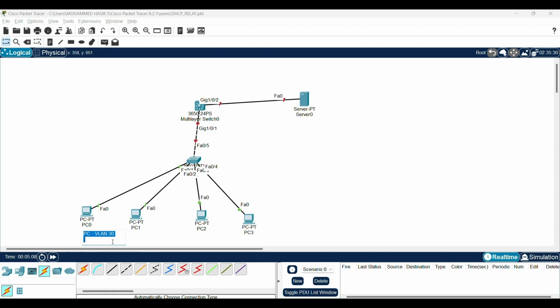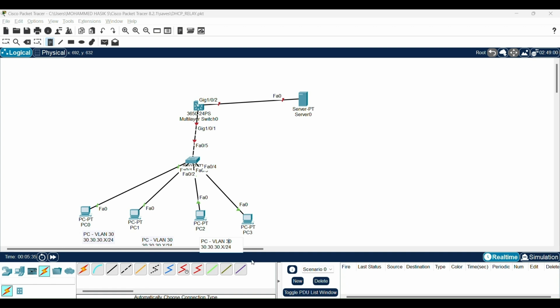See, again I am reiterating why the DHCP relay is required. Wherever the DHCP server is not in the same LAN, then we need to use the DHCP relay. If I am keeping a DHCP server in every LAN, then how many DHCP servers do I need to keep in a real-time scenario? In an organization there will be plenty of VLANs. If I create one DHCP server for one VLAN, it will be a huge investment. So we will keep a centralized DHCP server, and all the VLANs will communicate to that server through the DHCP relay, then it will take an IP.